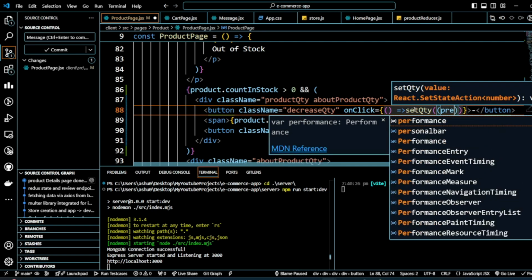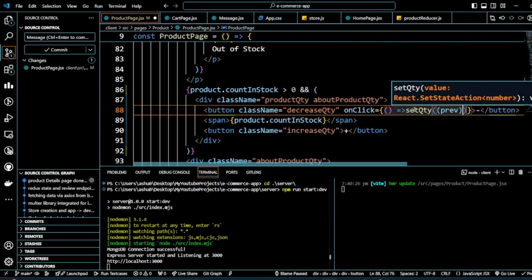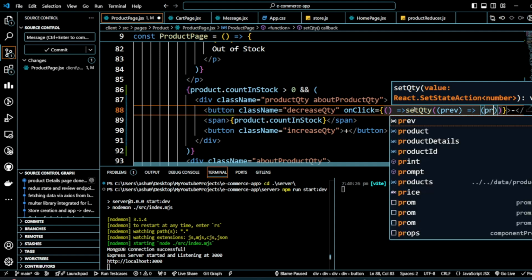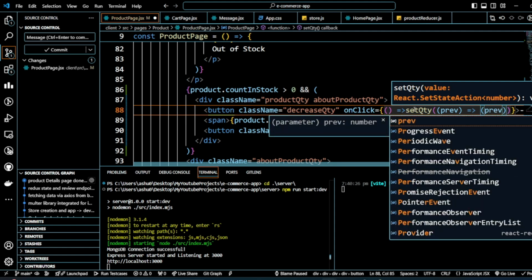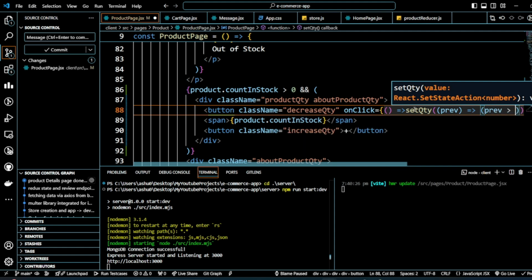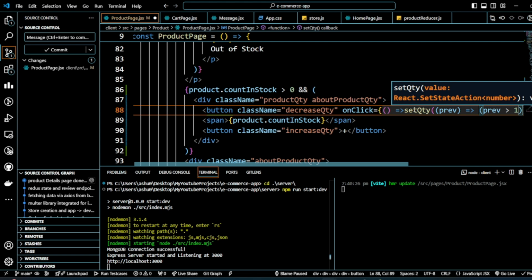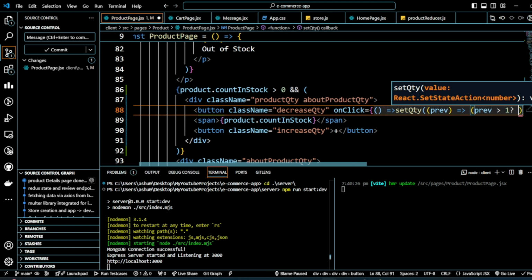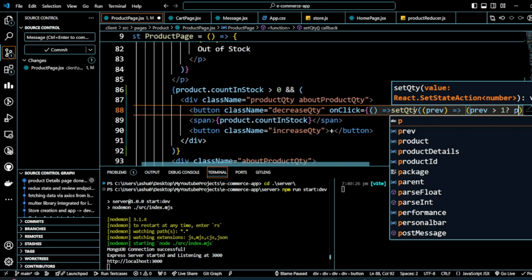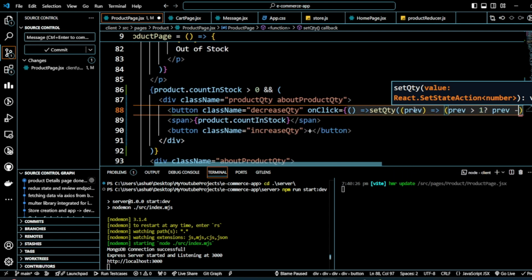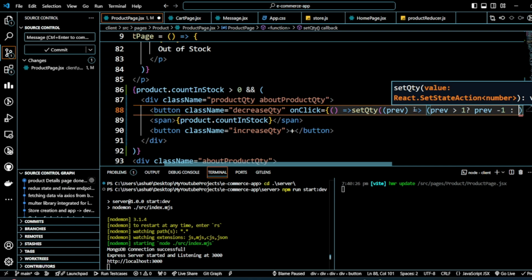You know how to use that, hope you are familiar with this useState part. Prev is the previous state of the useState. If prev is greater than 1, then only we can do prev minus 1, else we just make it 1.